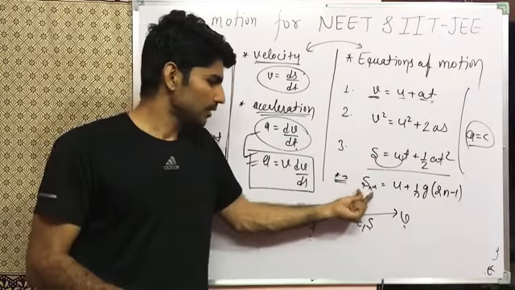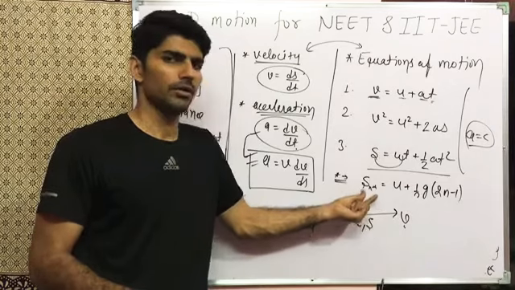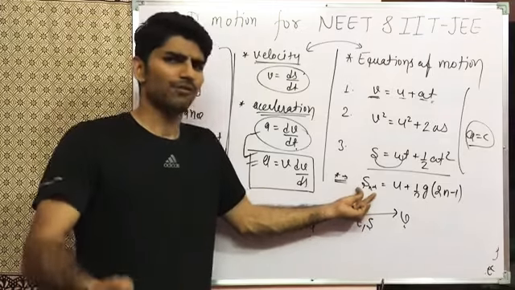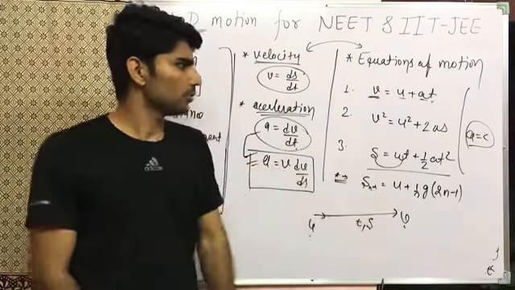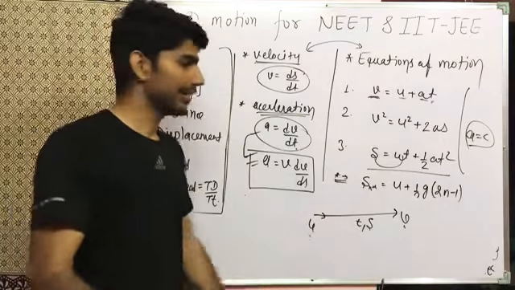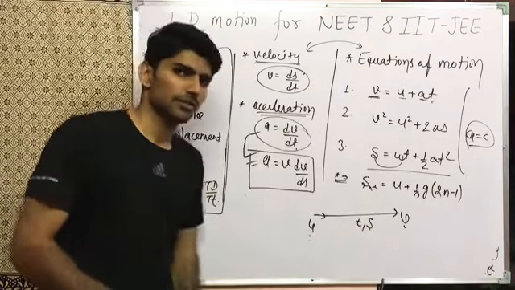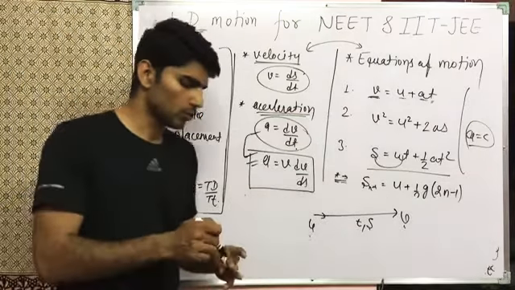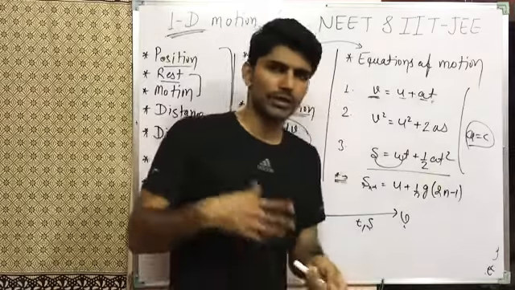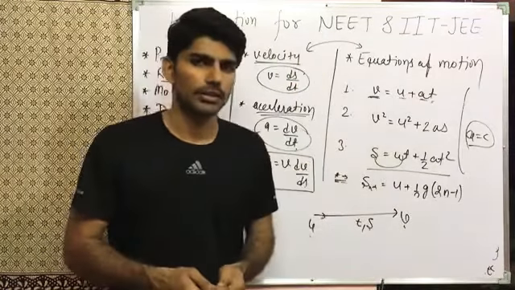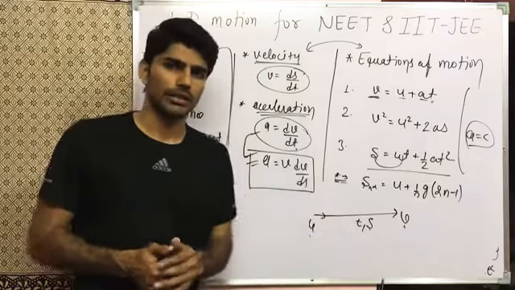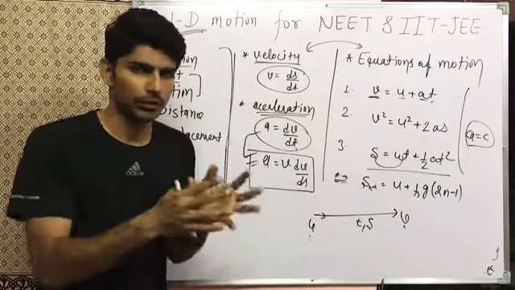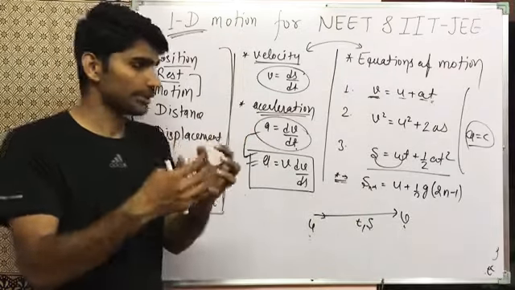And sometimes this equation is also used. This is for displacement in the nth second, or displacement in any second, or displacement in the final second. So this formula we use to determine the displacement in n seconds. So these are the four equations. Mostly three are basic and the fourth we derive from these formulas. From these equations you will be given two or three quantities, and you need to determine one quantity. Sometimes in the examination you will get some basic data and you need to determine a quantity or a value.